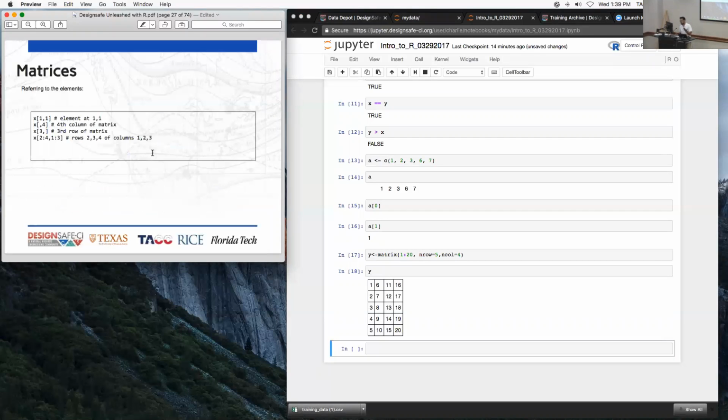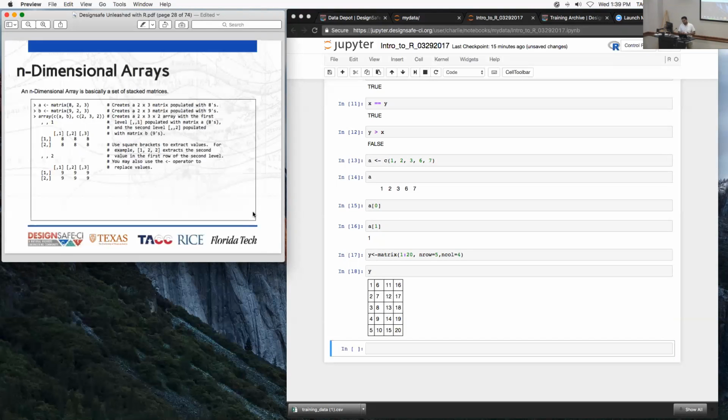And then, of course, recall works the same way. So if I want to recall some data from there, I just essentially say, hey, what's that particular element? Or give me a specific column, or give me a specific row, or give me a section of a specific column and a specific row.